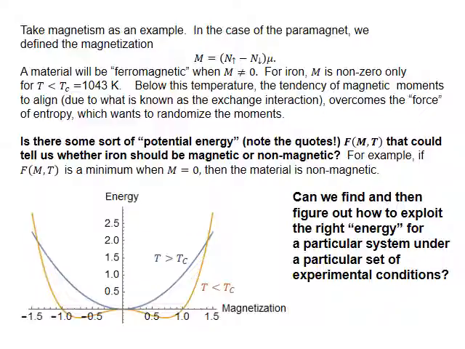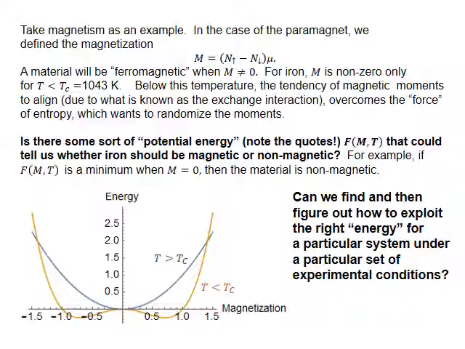So the question I would like to ask is whether there's some analog to potential energy in this problem. And I put this in quotes because it's not like a potential energy at all, but some sort of energy that we could use in a manner similar to that in which we use potential energy in classical mechanics. So if you remember in mechanics, equilibrium occurs when the potential energy is a minimum, so at the bottom of some sort of parabolic curve, right? That would correspond to mechanical equilibrium. In this case, is there a way to consider thermodynamic equilibrium in a similar context?